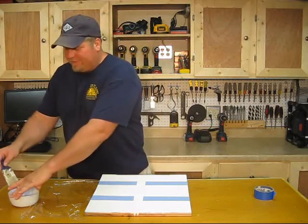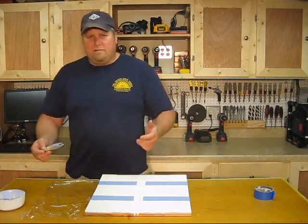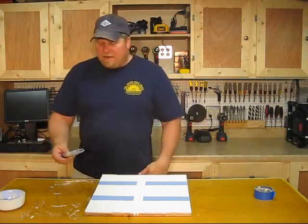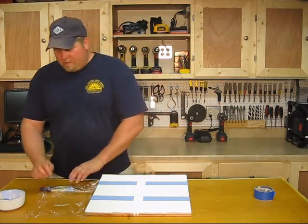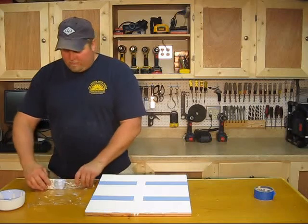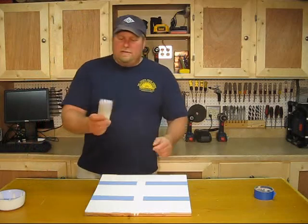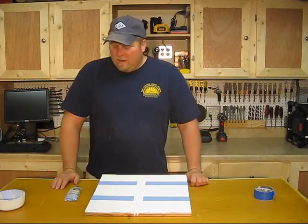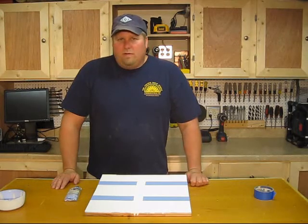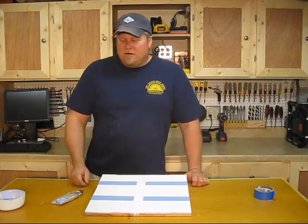If you're watching all the way through the video, this is just a time saver. Let's say if you're going to paint a room, or if you're staining or polyurethaning — any of that — you take your brush and instead of washing it every time you can just put it in cellophane plastic wrap. Roll it up, fold it in, and seal it up like that. It'll stay nice and wet for a while. I've had polyurethane ones good for a day or so, day and a half. That way you can put multiple coats on without having to clean it. So that's your extra bonus painting tip.